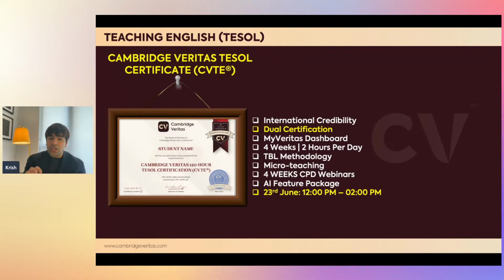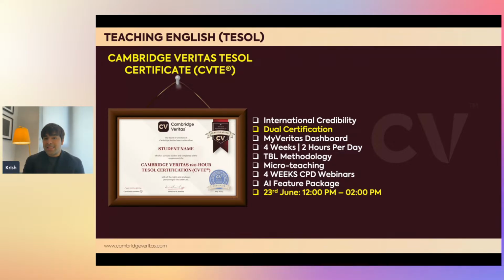With the methodology, you learn using task-based learning in a closed group, in a small group of 10 other trainee teachers that you work alongside. That's what really matters there. And most importantly, how you train is through micro teaching. You teach live in real time to be assessed on how you're teaching, and then constant improvement on it. You also get the opportunity to attend 4-week CPD webinars. What are CPD? Career and Professional Development webinars. And all of this takes place on My Veritas app, wherein you're able to make use of AI features as well.